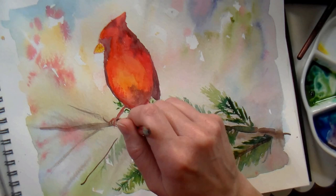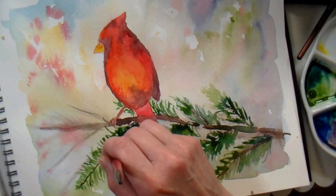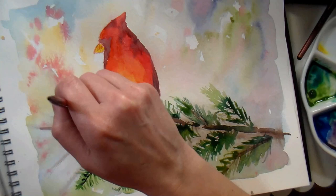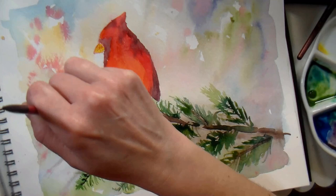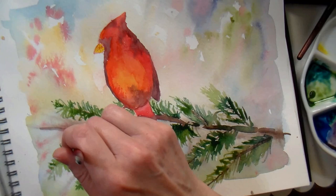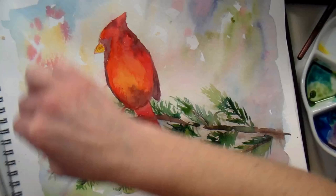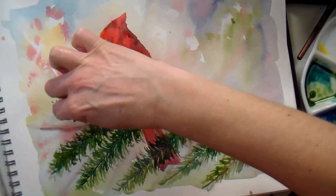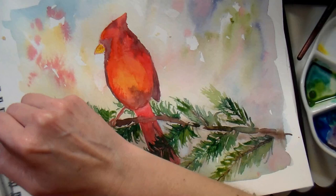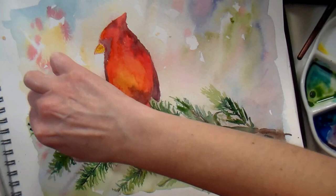I'm using the term 'realistic' fairly loosely here, because I'm definitely just trying to be expressive and have a good time with this painting. I find that working in a watercolor sketchbook is more freeing than stretching paper or working on expensive watercolor paper — sometimes you just want to practice and have fun. I grabbed my credit card scraper — that's a really great way to add sharp, crisp line details in your branches. It's just a piece of old gift card that I cut up, and those sharp plastic edges are perfect for scribing in details. Every watercolor painter should have that in their bag, and it's free — use up a gift card, chop it up, and you've got a lifetime supply.